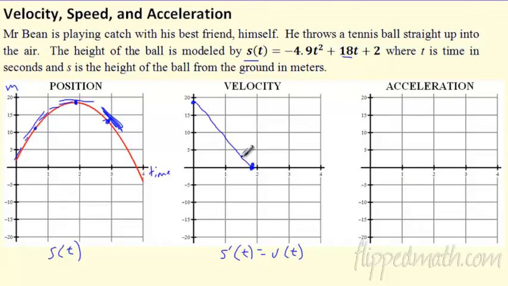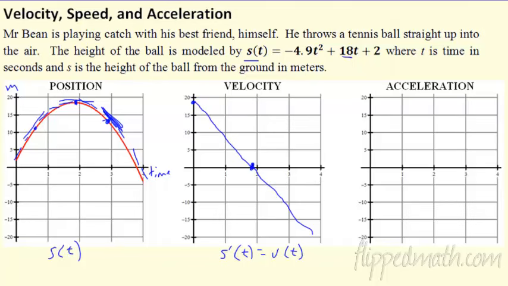So this is the velocity decreasing, the slope of that tangent line decreasing. Then it actually hits 0. The ball is frozen in time. And then what happens? It's got a really weak negative, more negative, stronger negative. So it's actually doing this. It's getting more negative over time. So it's a straight line looking like that.